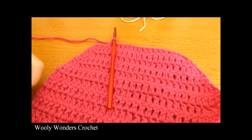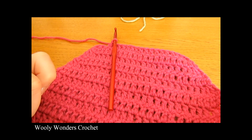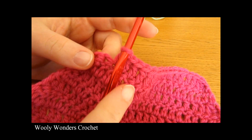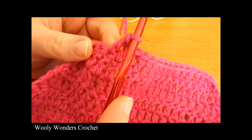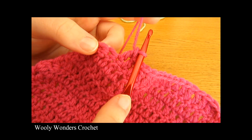And we are going to change colours at the very end of this round, so that then we will have our new colour ready to move on to the next round with. So I'm just coming to the end of round 6, and I have 1 last stitch to work, and that last stitch is the 2 double crochets together, and I'm going to change colours whilst doing this last stitch.